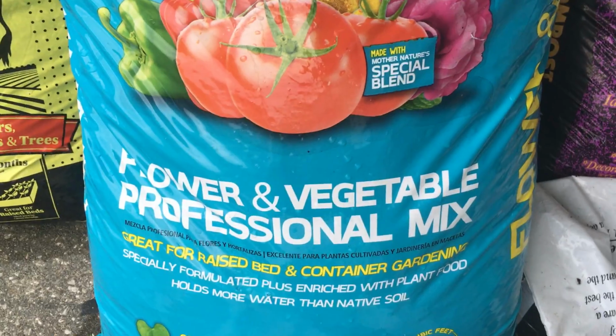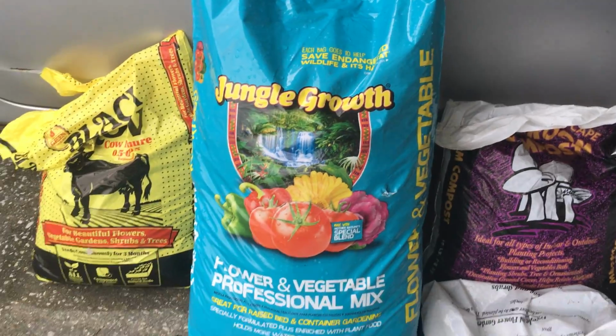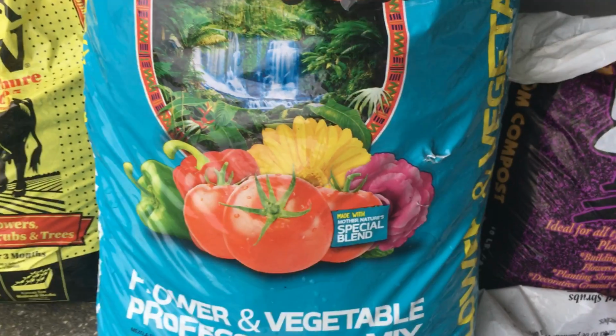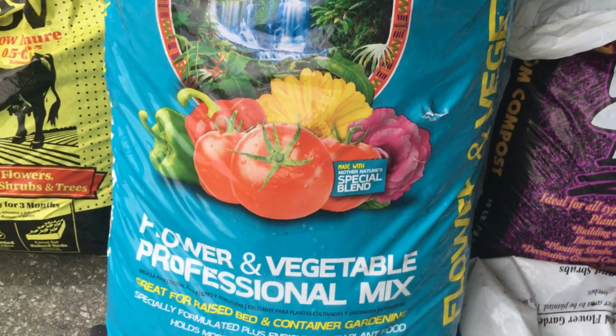I do everything on the cheap, so I tend to buy some of the cheapest potting mixes I can find. This huge bag here is only like $7 or $8. It's 2 cubic feet, and I like this company a lot. They donate proceeds to wildlife conservation. It's very affordable, but it's a pretty high quality mix in my opinion.